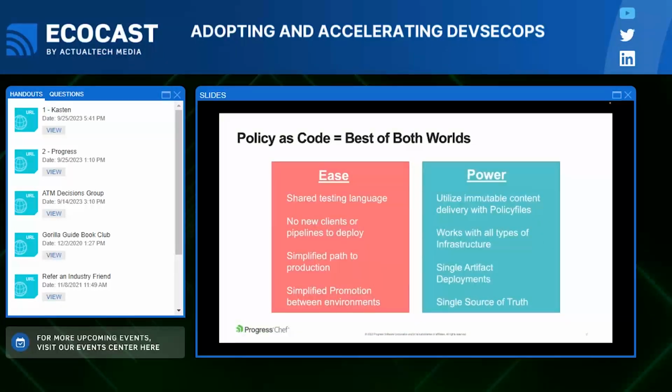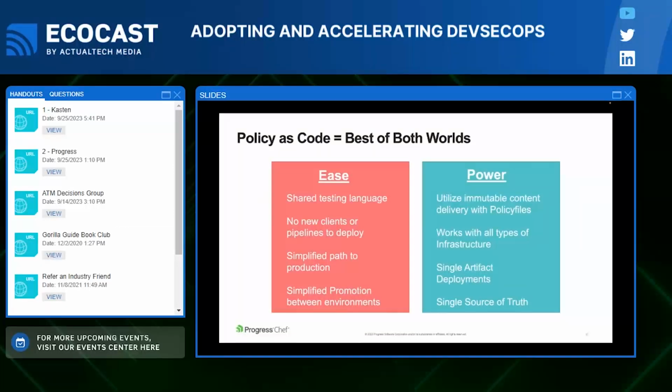And so really, as we implement policy as code, you get a lot of benefits and a lot of power just from that simple paradigm shift, right? As we go through, it's really easy to test policy as code because you're only testing one unit of change. All my changes are occurring in that single deployable artifact. So you're not trying to troubleshoot 5 or 10 different artifacts we deployed and which one's changing what.